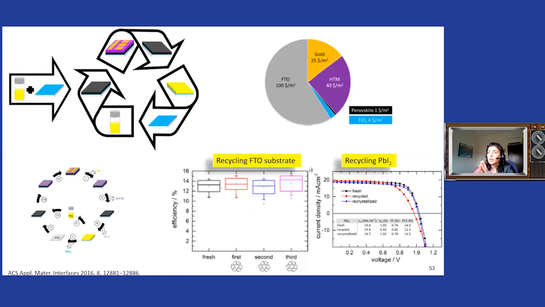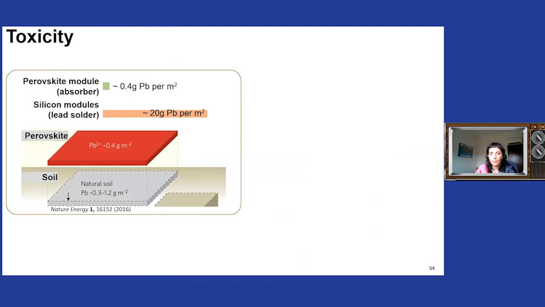The real problem now is that even if the content is very small, there is still lead. So to make it portable, something that you bring in your pocket or next to your snack, the encapsulation must be really trustable, and there should be an external layer. So I can see this mostly as the limit, even if the content is very small. There is one paper that I've shown here that, if we consider it in terms of modules, the lead content in a perovskite absorber is much less than the lead content that you have in a silicon module, in the solder of the silicon module. But still, for a portable device, this could be significant.